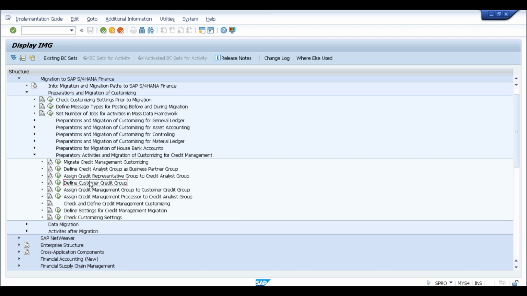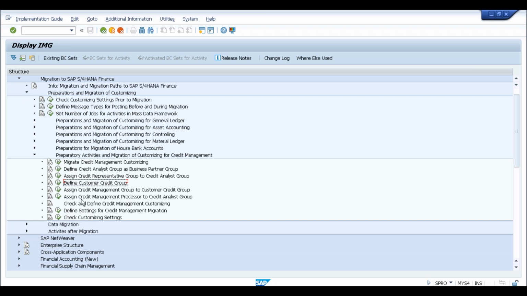If your target is just to make sure that whatever was available in my SD credit management, I want to use all those features in FSCM credit management, the single program is enough. Whatever the credit control areas, the risk categories, the automatic credit checks, everything will be copied automatically in FSCM.